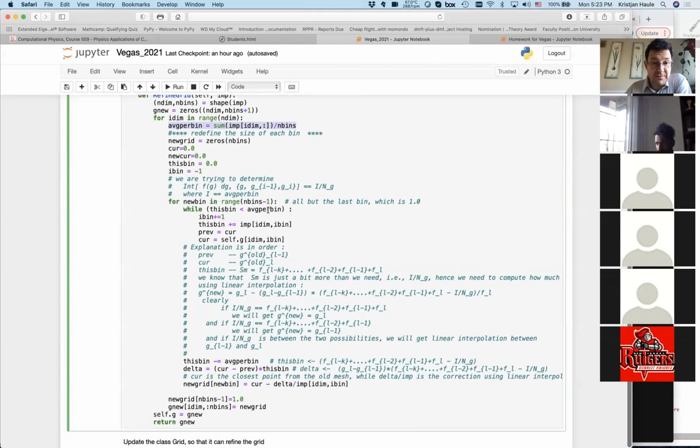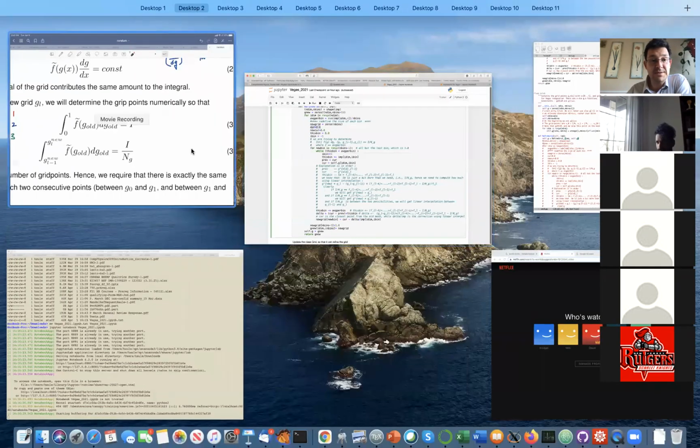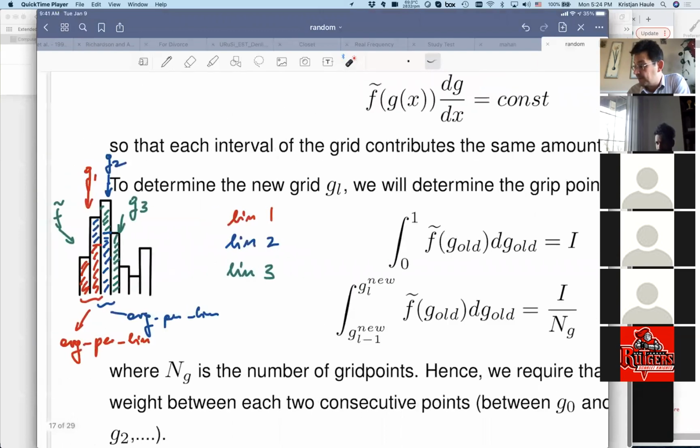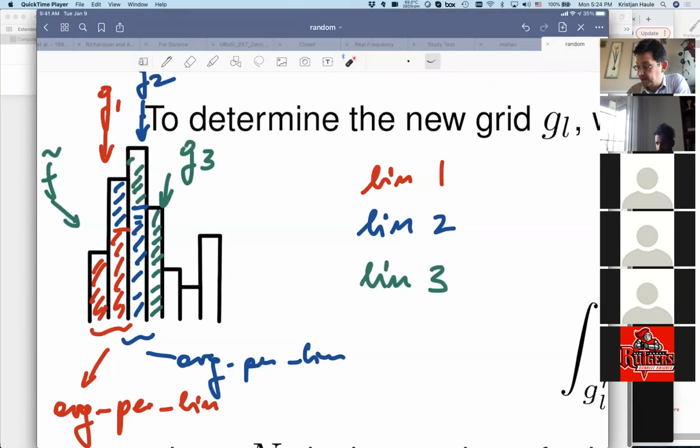So then what do we do? We are going to remember two things: current and previous. We are always going to have current and previous, and these are the current and previous values of the grid. So what would that be? Current and previous values is basically G old, isn't it? At each iteration we have this x value here. G old is this, let's say, and G previous is this, and G is then the next grid point. So we're talking about the grid points in the x direction. Okay.